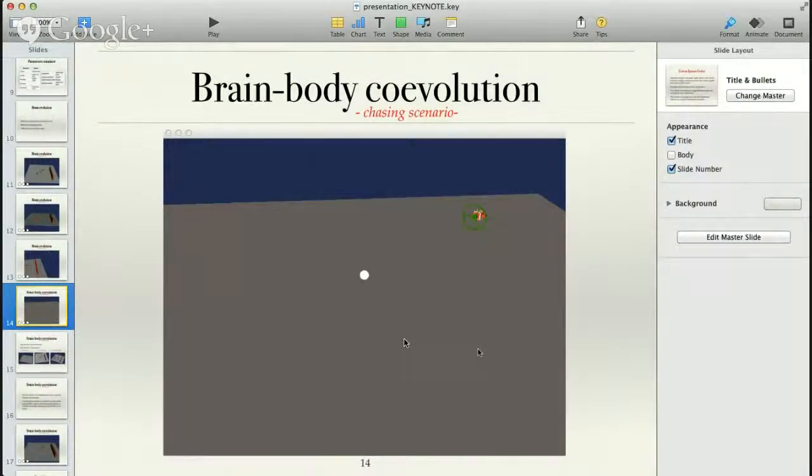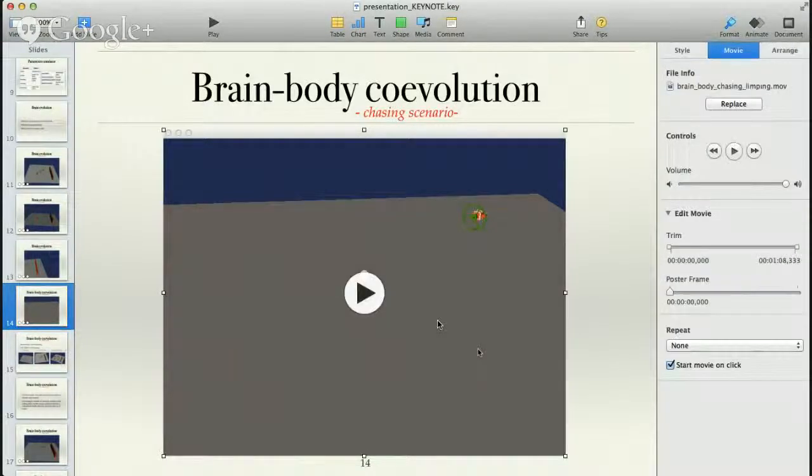We have to say that as there were so many parameters to tweak for this evolution, I personally had many problems at the beginning coming up with an interesting solution for the robots, because most of the time they were just stuck in a local optimum and had crazily complex bodies that weren't doing much. This is probably because you have to find the right parameters, but we didn't have the time to do an extensive parameter search on this. However, this robot that I'm going to show you now is kind of doing what it should do.